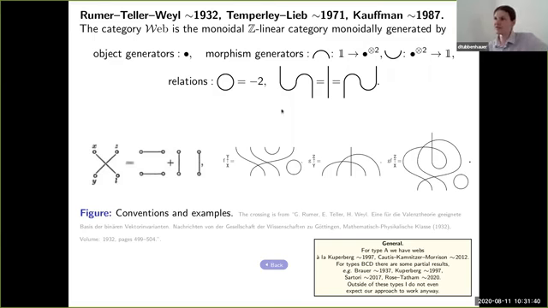Okay, and if you have never seen this category before, here are some examples. So this crossing, the Kauffman bracket formula is actually really already in this paper, right? And the paper actually, you will see it again. So the correct name of this category should be actually Rumer-Teller-Weyl. Anyway, so if you draw crossings, then here are some examples. I could stack this on top of this one on top of this one, and I would get a picture like this, and I would get a -2 here by just removing that circle right now.